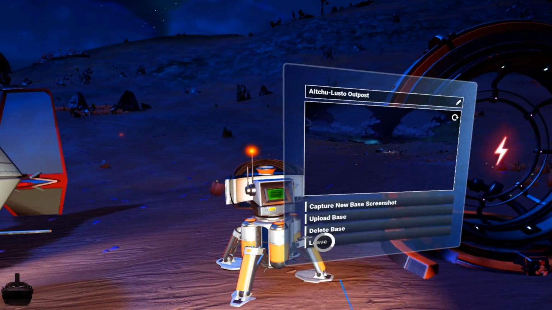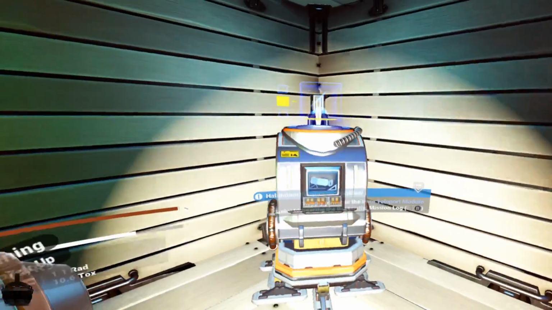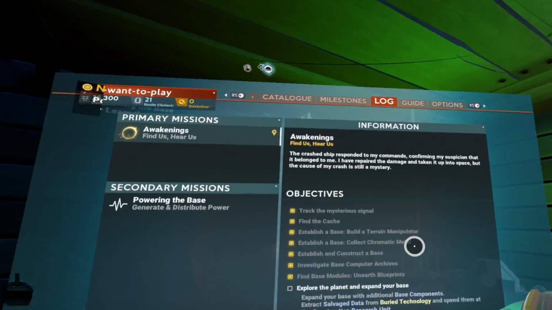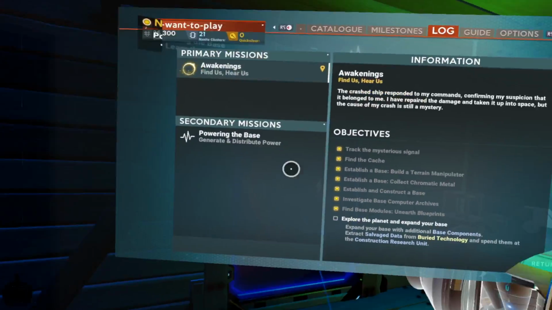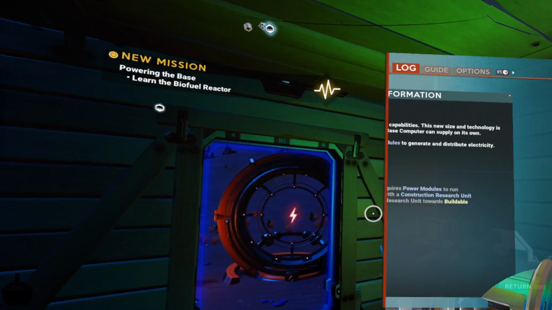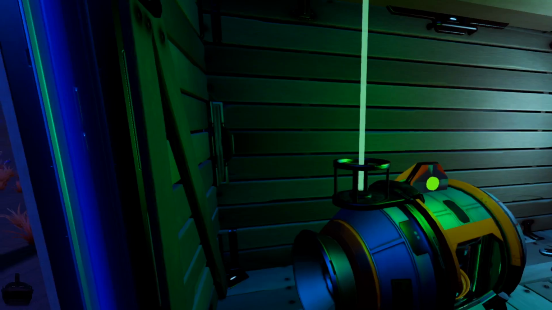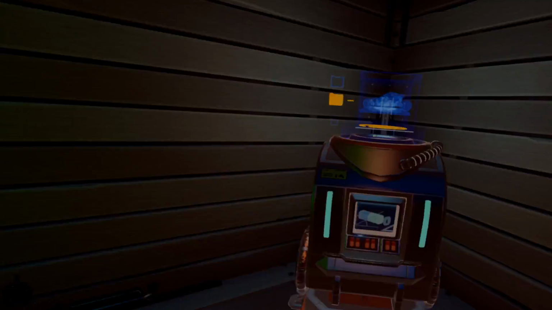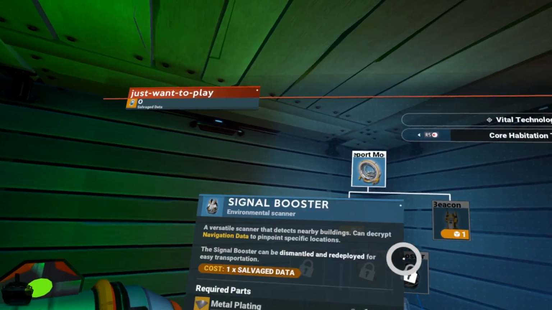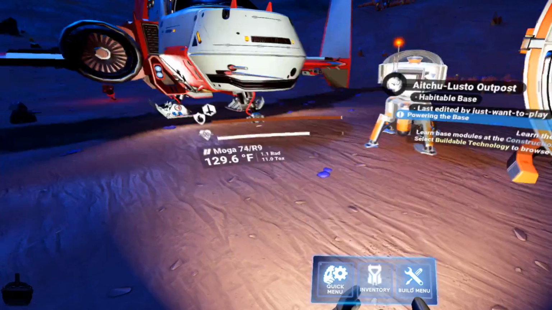So leave. Supply power to the base teleport module. Powering the base in the mission log. Okay, learn the biofuel reactor. Yeah, so that means I'm gonna have to go out and, biofuel reactor is 1 salvage data, so I'm gonna have to go and hunt for salvage data.